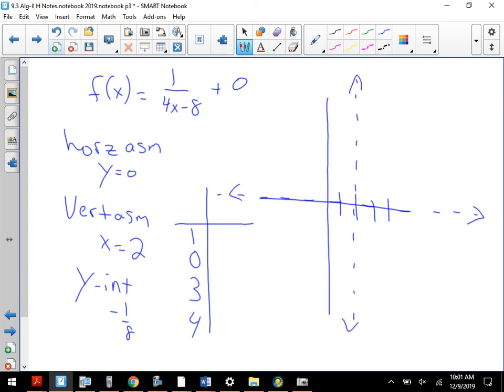What's 1 times 4? 4 minus 8. So you get -1/4. If it's 0, you get -1/8. So we already knew that. This is 1/4, very good, and 1/8. Now, you can overscale this if you want for your y values, just to make the graph look a little bit cleaner. So if I say 1 is here and -1 is here, that's perfectly fine. Because then I know this is half, so there's a quarter, and there's an 1/8, so it's got to be doing this. And the same basic idea here.